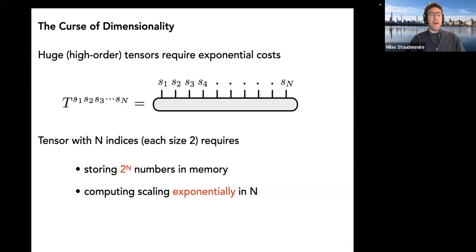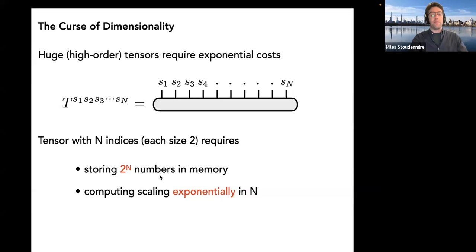But imagine if someone could compute the wave function for you and then give it to you, you couldn't even really receive that gift. If someone said, here's the wave function, you wouldn't be able to hold it in your computer in general, because if you just count the number of entries or components inside of it, it's a very simple argument to show that you'd have to store 2 to the n numbers. Here 2, if I'm thinking of each index as being of size 2. So it's an exponential scaling of memory.